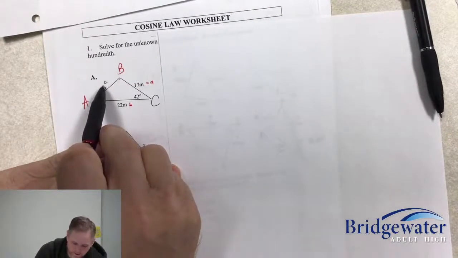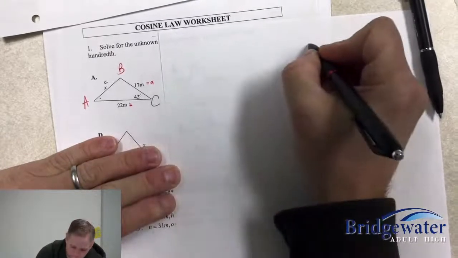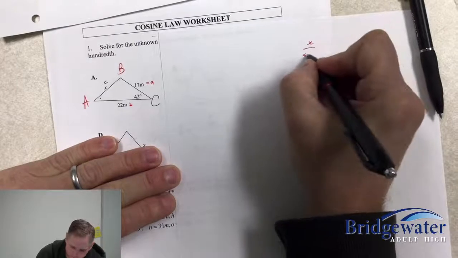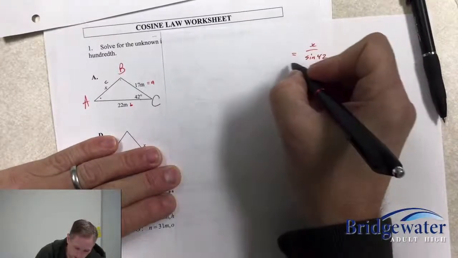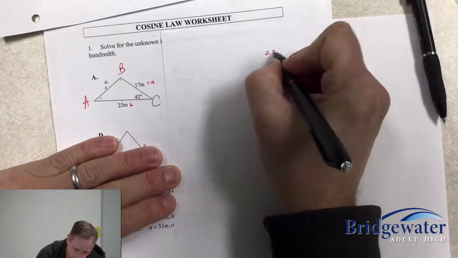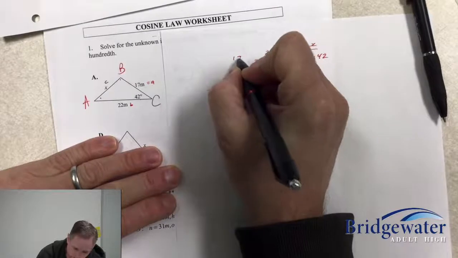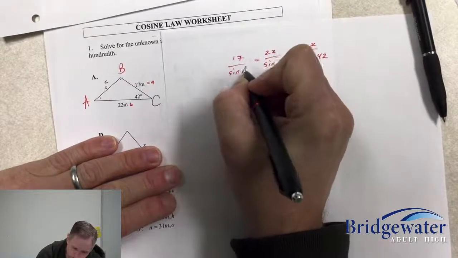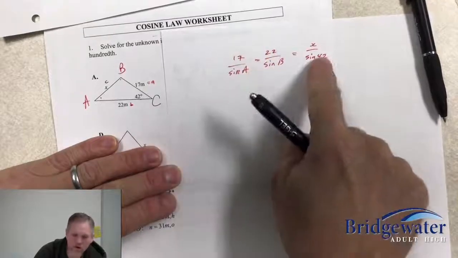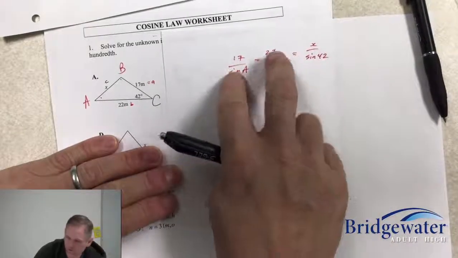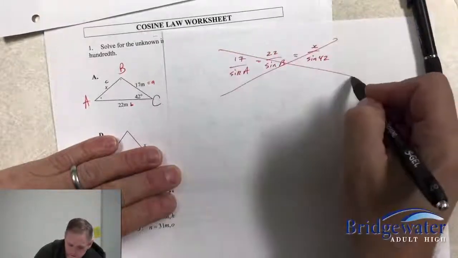Okay, so then this will be little c over sine of 42 for sine law. So it'll be x over sine of 42. I'm trying the sine law. That's the last one. Is equal to 22 over sine of b is equal to 17 over sine of a. And you notice that I've got one thing in each column, which isn't good. I need at least something with two things in it to be able to solve with the sine law. So the sine law doesn't work.